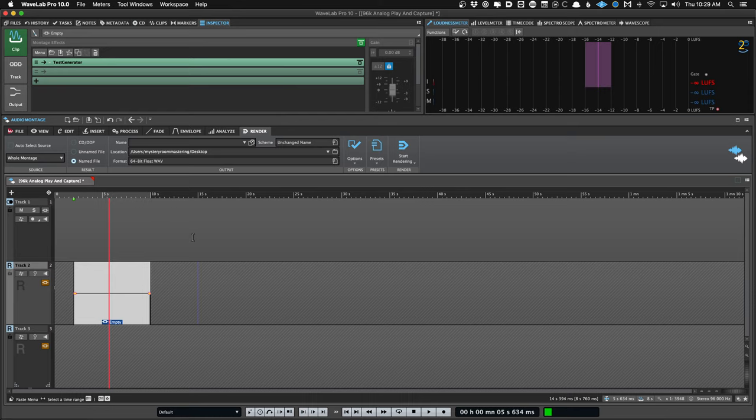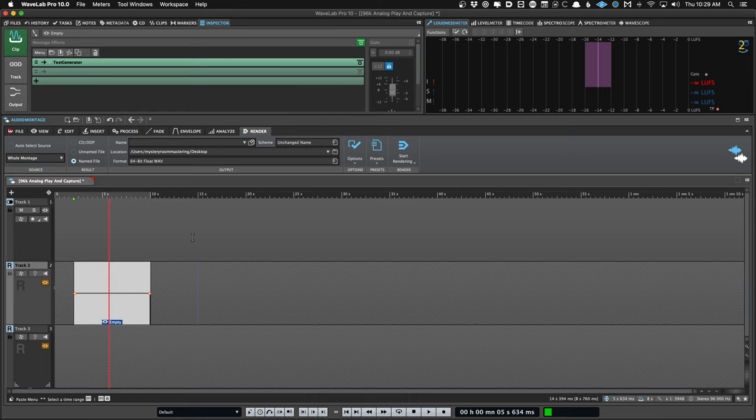So at this point, we need to engage input monitoring, which is this green button here. And now you can see with the green button engaged, I press play. Again, that's a drastic change, but you can hear that it's going through my analog gear. I'm just using a filter on something to make sure it's active. Without the input monitoring, it's still going through my analog gear, but we're not hearing it. So it's just the input monitor button to just hear what you're doing. It allows you to dial in your settings, so I can determine on my mastering console which pieces of gear I'm using or not using. I can adjust the EQ, whatever I need to adjust, I can hear it happening live in real time. So that's great. And then once you're happy with the song, you can record it back into a new track.